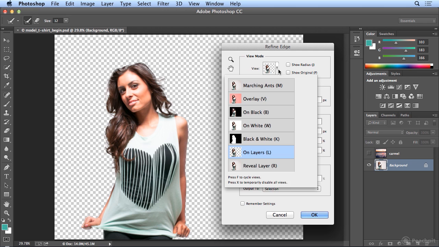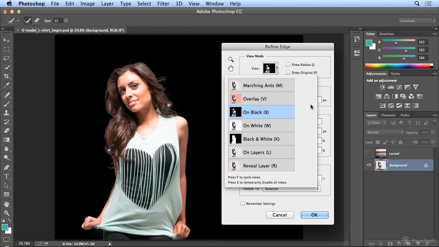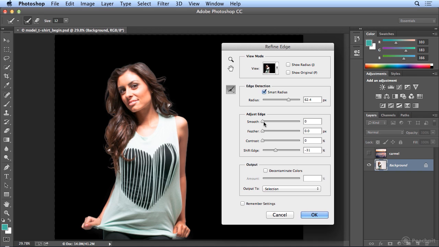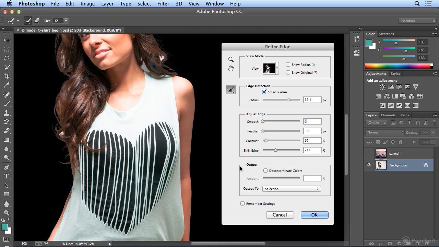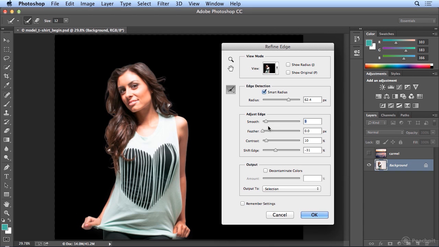I could use on black one last time and do a little bit of smoothing, which just popped away that edge. Don't work too hard. Try all of the settings in the dialog. I forget that sometimes. I play with smoothing and contrast to get a sharper edge, and it will help the edges in between and any pixel halos you may get. So if I dial smoothing back to 0 and zoom in, there's a bit more of that halo. Dial it up just a bit. Now it's gone.